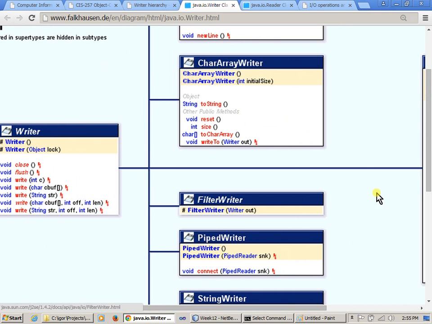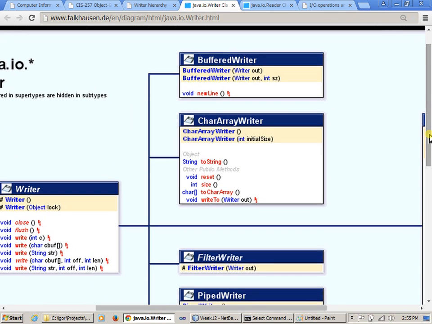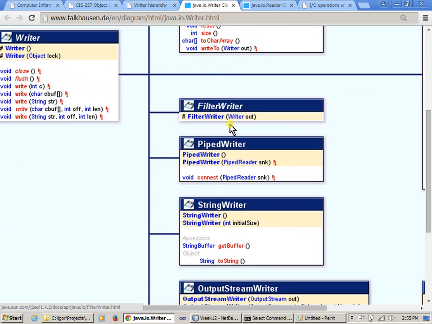So this is one of the writers. Other members of this hierarchy, of course, is the buffered writer, which basically says new line, which will write the new line, not read the new line, but rather write the new line, and character array writer. So instead of having to write a string, you can have an array of characters, you can write that, okay? Filter writer is just an abstract class. Pipe writer is for inter-process communication through pipes. You can essentially redirect output from one process to another process, and that kind of connection is called pipe I/O. And so there's a pipe writer that corresponds to that.